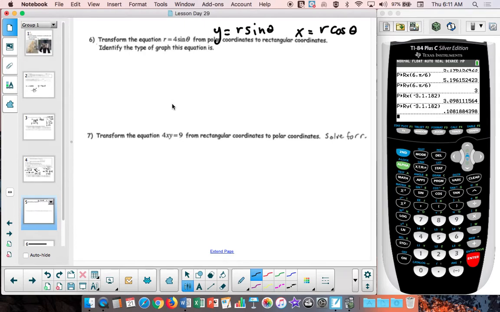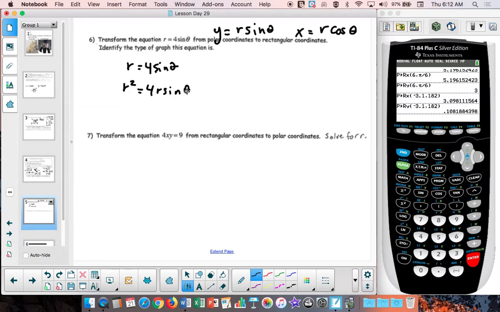To do this, I would multiply both sides by r. So this will feel a little bit like establishing an identity, where you kind of have to produce your own ideas. You have to put them into the equation just to get to things that you recognize. Right now we're really close to r sine of theta. I can't just simply move this over, because by moving that over I have to divide, and that's not going to be helpful when I want r times sine instead of sine divided by r. So instead I'm going to multiply both sides by r.